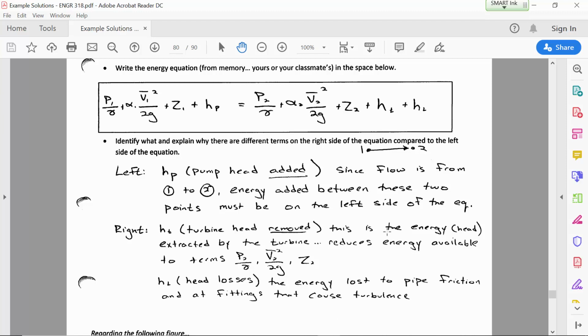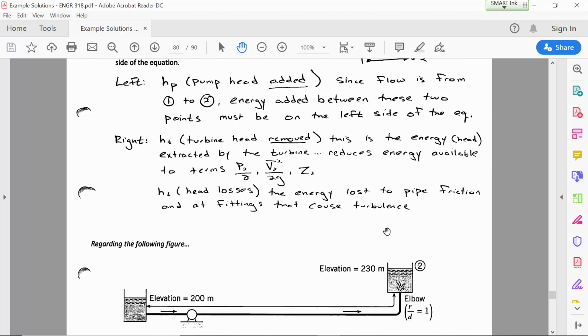Okay, now what about this picture? Is it a pump or a turbine? If we know the water is flowing from left to right, we can tell that because of the arrows. So the water's going from this tank to that tank. Is that a pump? No, it's a pump. Yeah, you're right. How did you know it's a pump? Well, it's because it has to get to a higher elevation. Exactly. It needs more energy. The only way water can flow uphill is with a pump. So it's a pump.